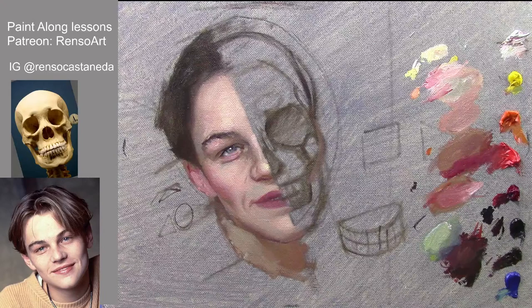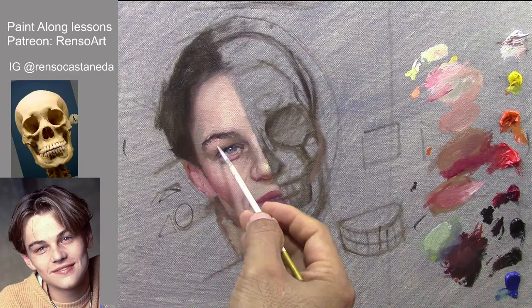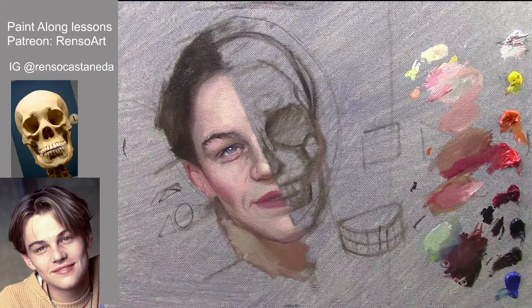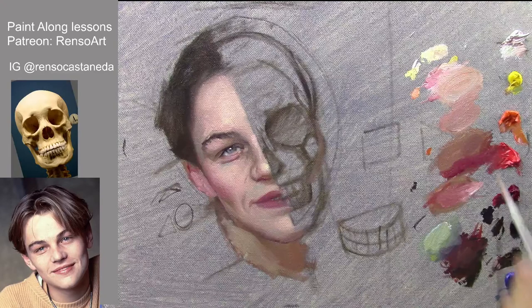Okay, let's move to the other half of the face. If I stay in this half of the face a little bit more, I think that's enough, because I'm painting the other half and then I retouch the whole face. Now I need to compare a little bit. Let's check out the eyes. I'm gonna start the same way that I started this half of the face, with the first color that I mixed, that was orange, raw umber, and white.